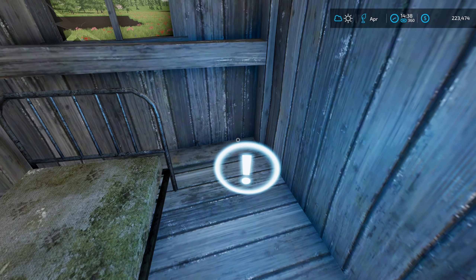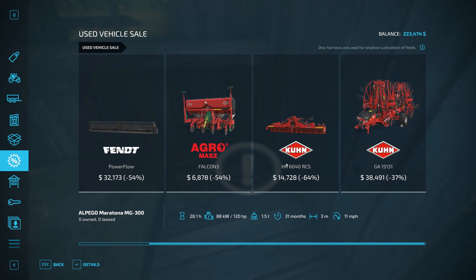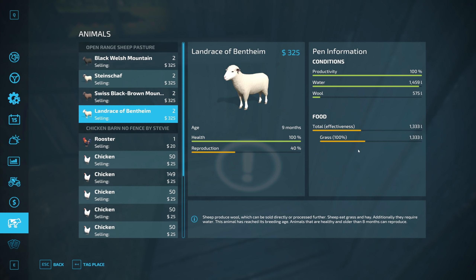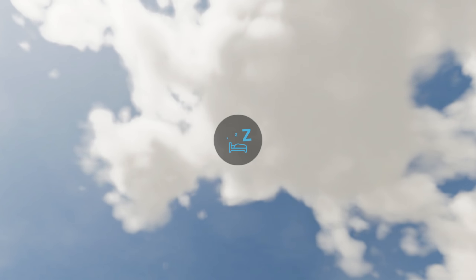We've got a couple more things in the shop: a cultivator at six meters wide, and one at 14.7 meters — not even close to my current needs. Something I could probably get but not right now — maybe next season. Let's check the chickens and sheep: chickens are fine, sheep are fine but getting a little low on grass at about 40%. Let's go ahead and call it a day and wake up at eight o'clock tomorrow.